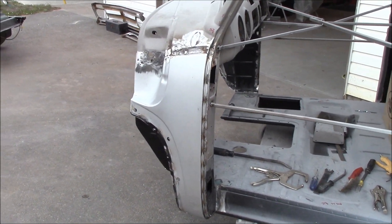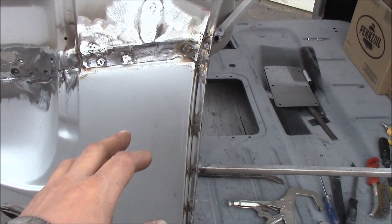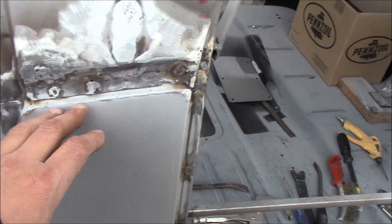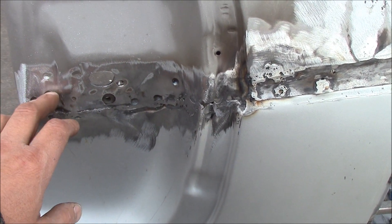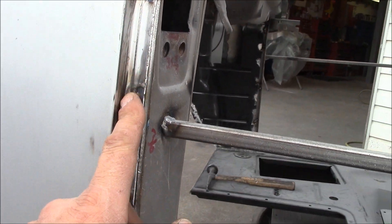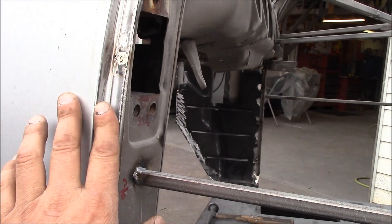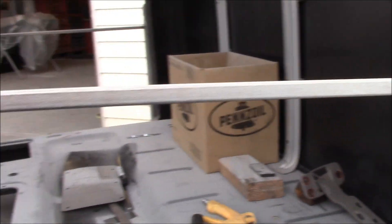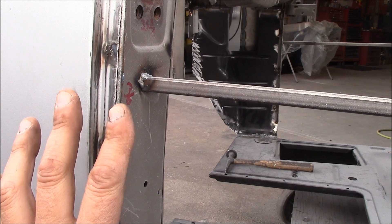I've got the other panel on — I pulled the truck outside so you get a better look in actual light. You can see where the factory lead was, you can see the indentation they do on the metal — this panel actually slips up in behind, and then it goes up in behind here and you weld it where the spot welds are. I drilled all the holes down the lip before I put it on and spot welded it back in. I made sure I took plenty of measurements from this point to the other point just to make sure nothing had moved.